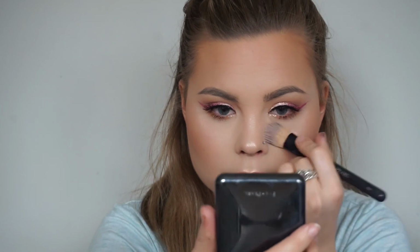And very simply, I'm just gonna top it with some light peachy gloss, because I'm a gloss girl. I own so many liquid lipsticks, not because they're matte, just because they give longevity, and then I always add gloss on top. Smack that all on the floor, smack that, give me some. Alright, then I'm just going to clean up underneath and wherever. And there is our birthday glam.